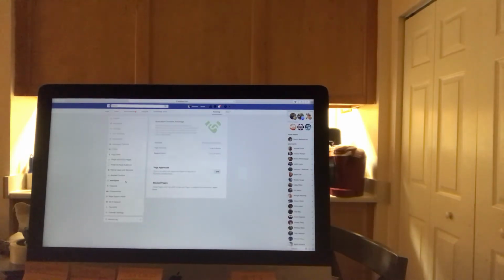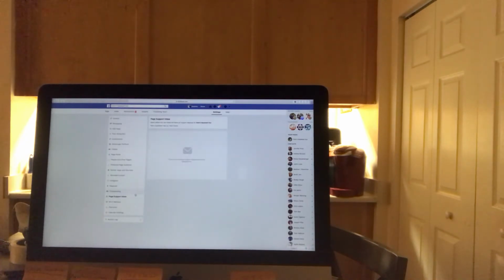And obviously Instagram and Facebook are under the same ownership, so if you have an Instagram page, you can easily connect it here. Cross-posting just means if you post something, if you do have a blog site and you want to post it on here as well, you can add a page or Facebook URL.